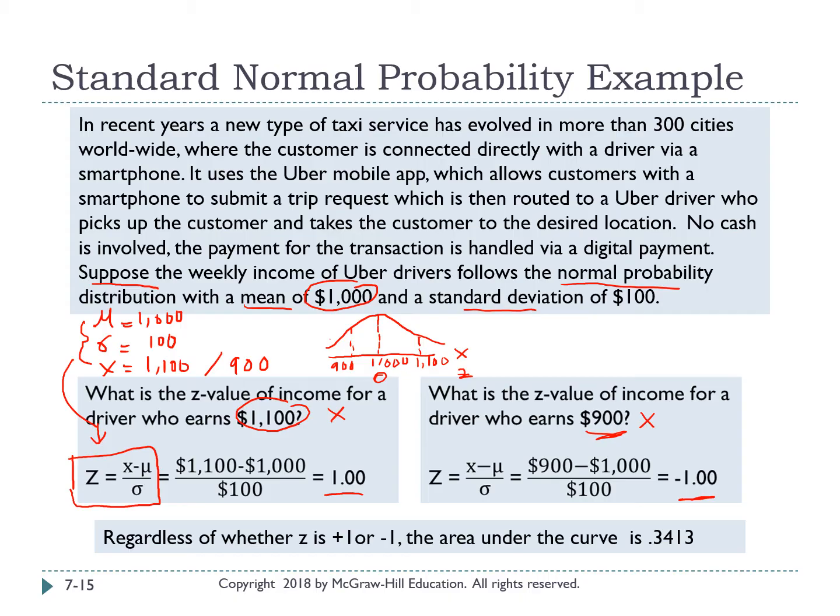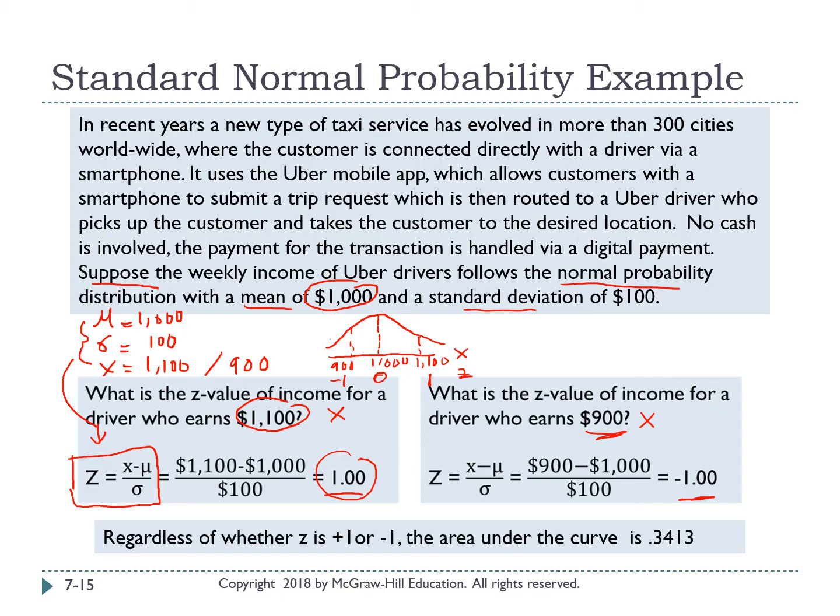So how about the z scale for 900? You have computed it. You got -1, while for 1100, you got +1. So basically this is what you have computed: the z value. This is not even the area under the normal curve, or the probability or likelihood. If you want to convert the z value into the probability, or area under the curve, you have to refer to your table.